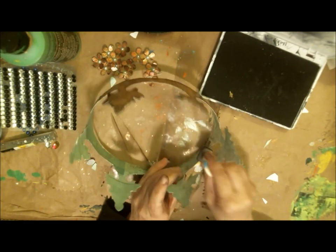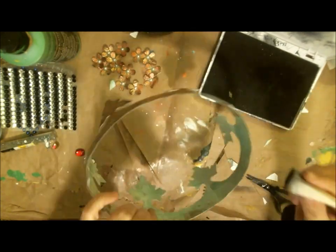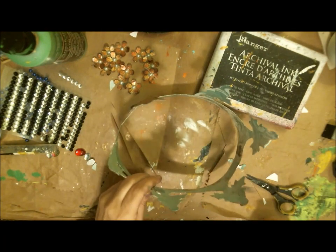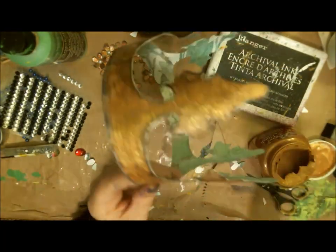So after cutting the crown again, because I had the cardstock or the scrapbook paper on the back, I noticed there was a white edge all the way around, so I decided to ink the edges again. I ended up not getting the coverage I wanted, so I grabbed some gold paint and got my edges with that.